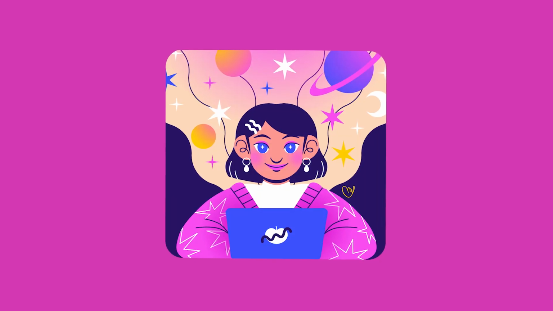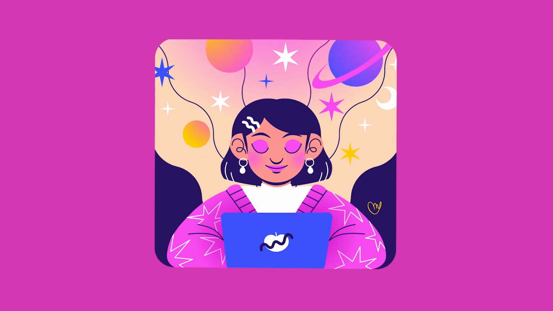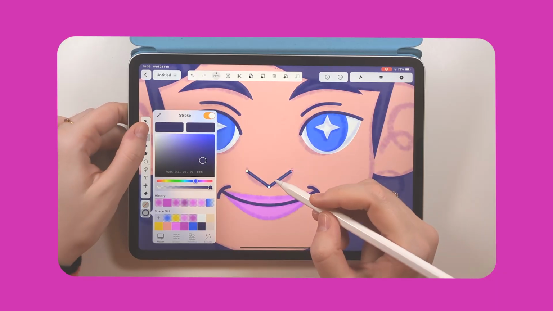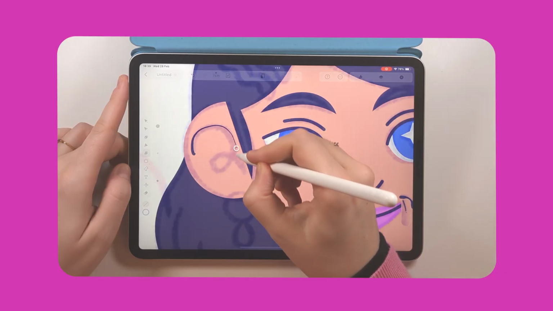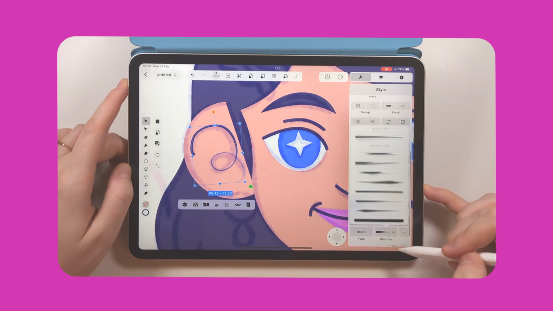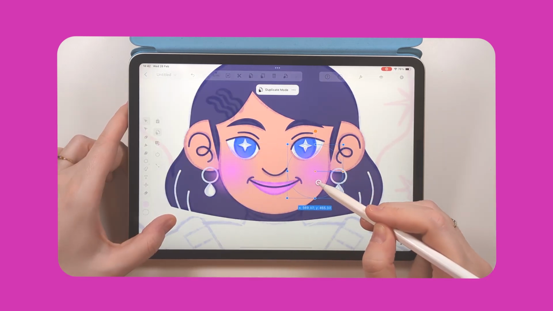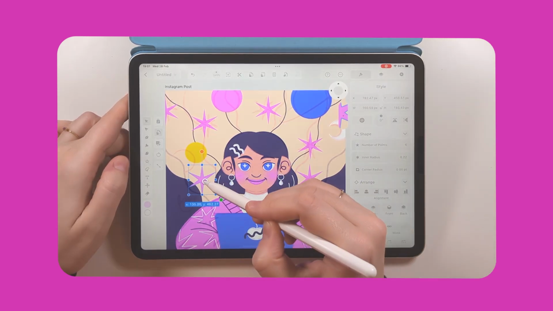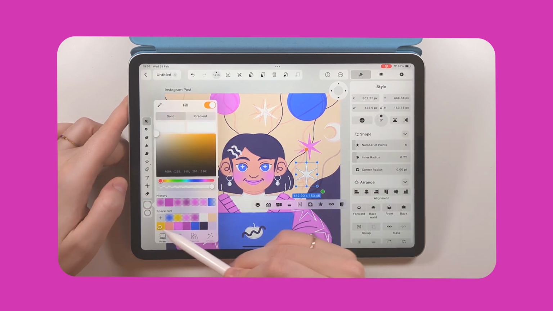I'm going to show you how to design and animate an illustration on your iPad using Linearity Curve and Linearity Move. In the first episode, I created a new vector illustration using Curve, Linearity's design tool. If you haven't watched the first part of this tutorial, go and check it out. You can find the link in the description below.